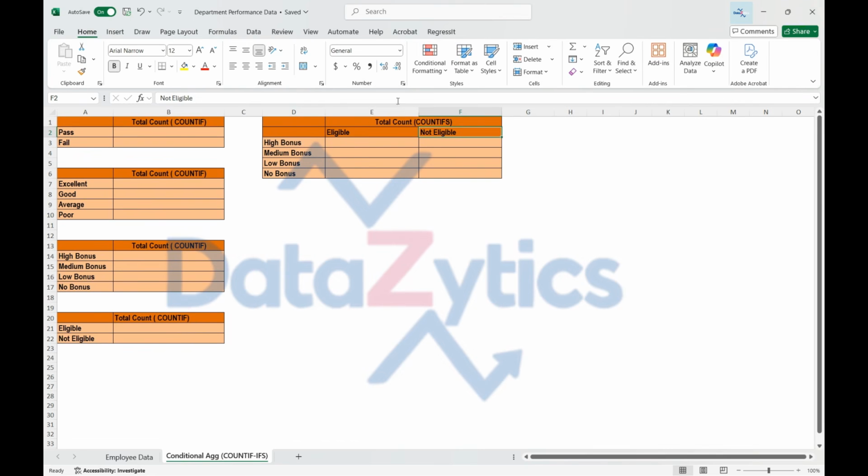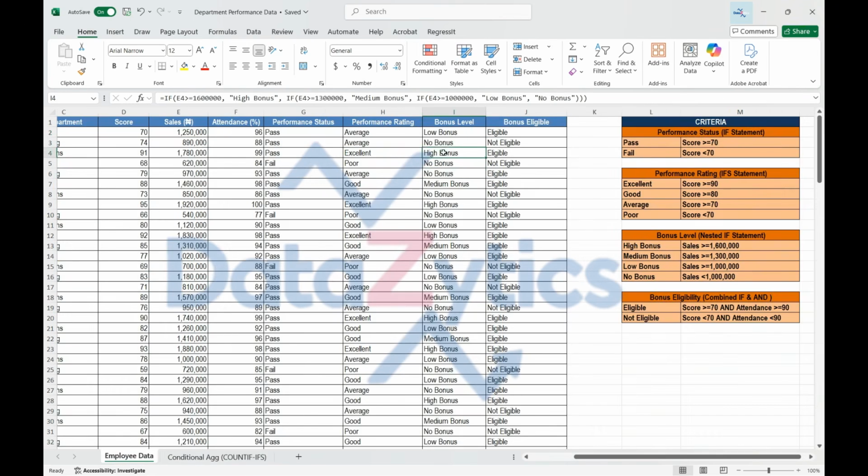Now moving on. We'll be using the same dataset from my last video on the IF functions. I've uploaded a version for this video too, but I left out the part we already completed using the IF functions. That way, you can practice and get the same results yourself. If you haven't watched that video yet, no worries. You can check it out using the link below. Then come back here to follow along easily.